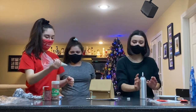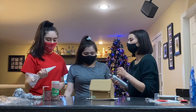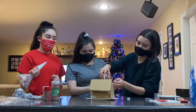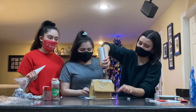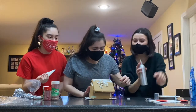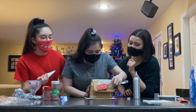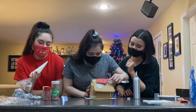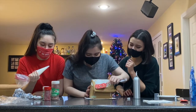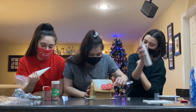Okay, wait, can I do it? Yeah, let's put a thin layer of this one first and then do the details with that one. Okay, yes, I'm good at details. Wait, we should turn it so he can see. No, but then you're gonna drop it, because you can't see it. Isn't this the spread? Oh, that's true. Spread the Christmas cheer. I think you spread it sideways, didn't you? I'm spreading it down. That's fine. Doesn't matter. Do you need more? Yeah, I think it's gonna need more.